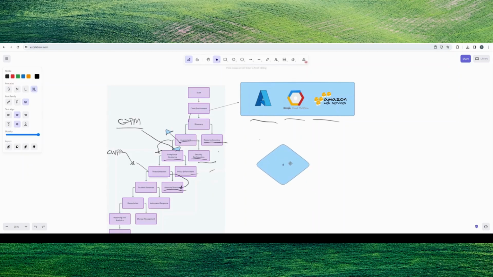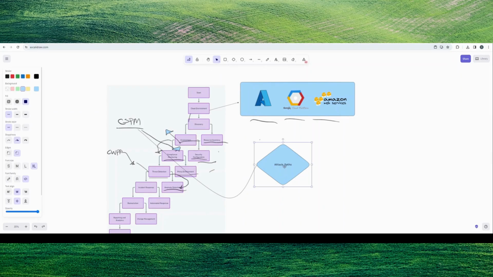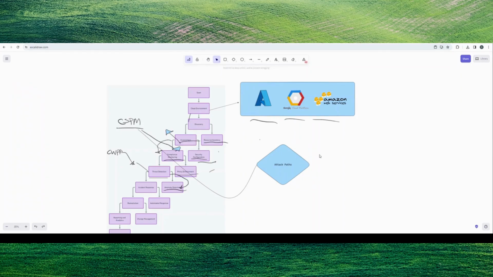Now, a huge proponent you'll start seeing that a lot of vendors are starting to push out is this thing called attack paths, right? And what are attack paths in a nutshell? I think they're very pivotal in your decision of a CSPM. What they do is essentially show you, okay, based on your resources that we have detected from the inventory side, and based on our assessment, you need to prioritize your time to fix those types of findings, right? But there's a lot of noise sometimes. What is relevant, what's not relevant? That is the intention of attack paths. So you want to think about this, what is relevant, what isn't relevant?